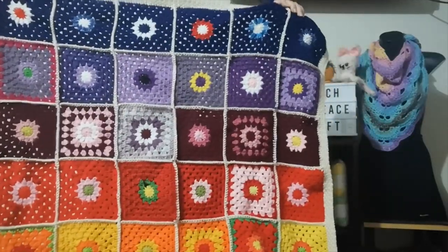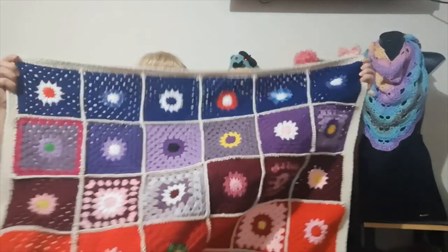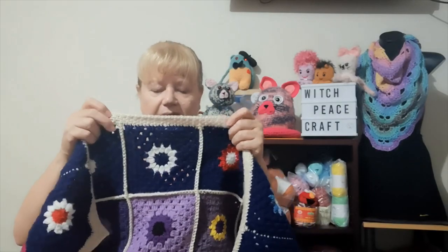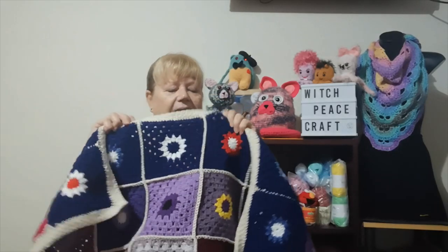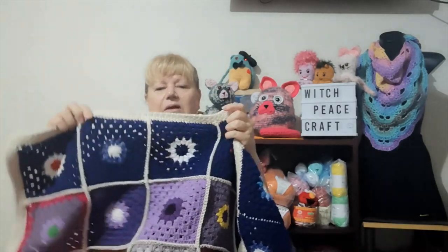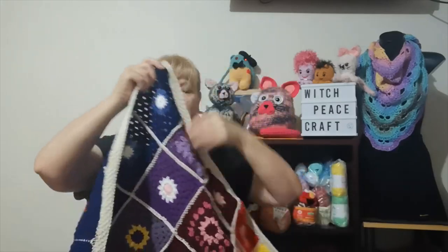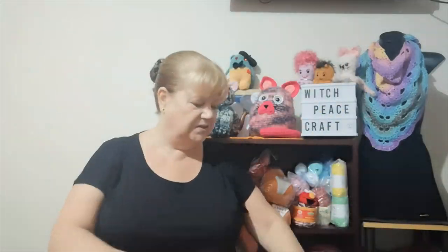I really like the way it turned out. Joining them is always the issue for me, but I was watching Rose Likes Crochet this week — she'd been joining granny squares for scarves using a single crochet join, and I thought it was perfect. For a finishing border, I did a moss stitch border — I recently learned the moss stitch thanks to Granny D. I'm really happy with it. It will be a nice donation to Crochet for Cancer.